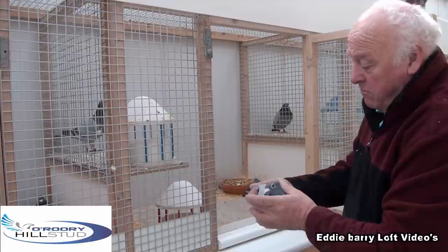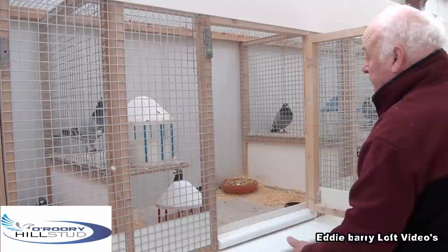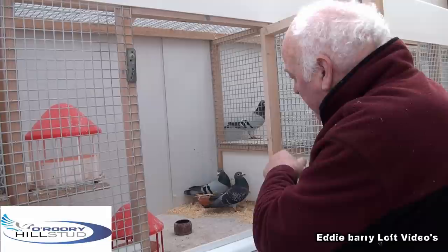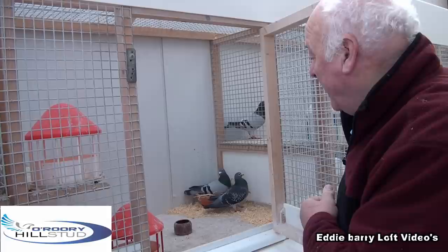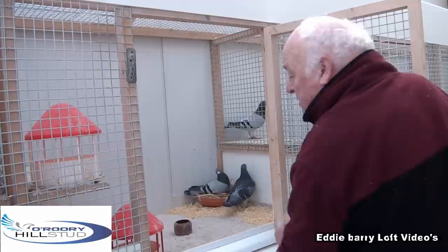This big, strong, powerful pigeon is like the King of Diamonds. Our father's the King of Diamonds. This hen is a full sister to this one and the King of Diamonds, an 09 hen. Bred lots and lots of good pigeons here, winners I'm talking about. He's a bit wild, that wee cock, but he's another Van Herk cock. He's a full brother to the Battle of the National Lace pigeon. Both those pigeons bred a lot of good pigeons. She's a real classy looking hen, a full sister to the Ace and King of Diamonds. And he's a very jumpy pigeon.